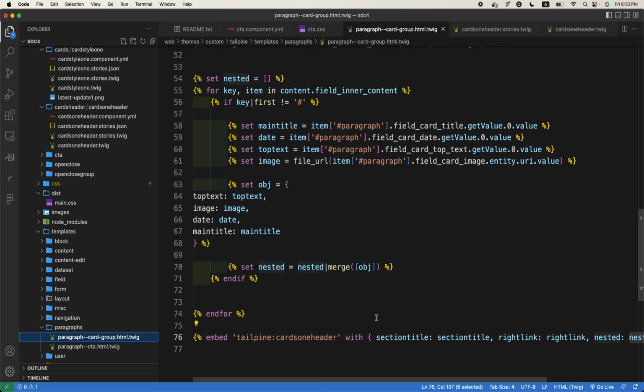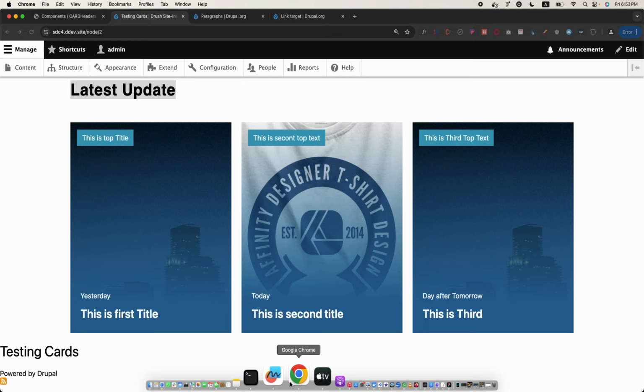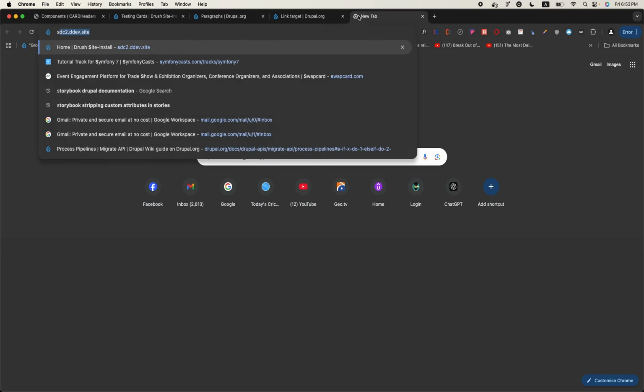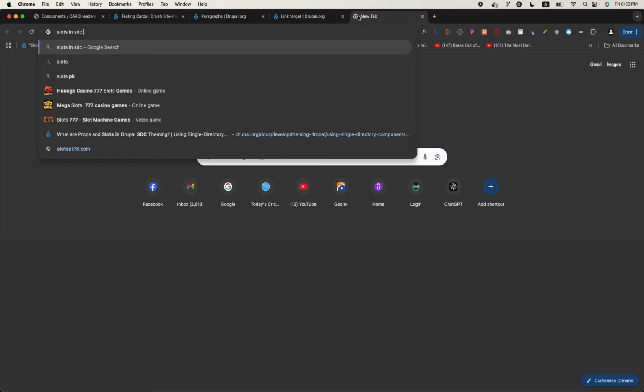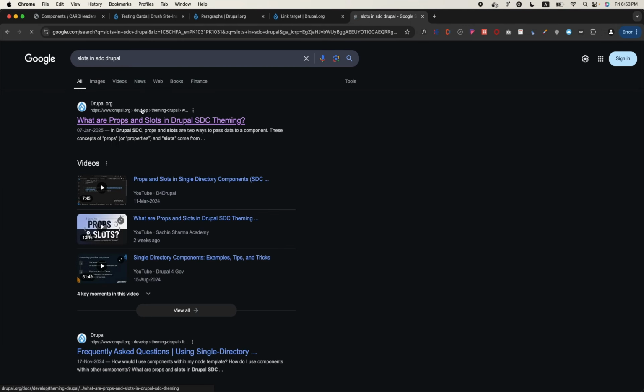And also, if you go to slots in the Drupal documentation, nested paragraphs can be held, or the wrappers should be made with slots also, but I like this method as well. If you go to slots in SDC in Drupal, you have info about it.